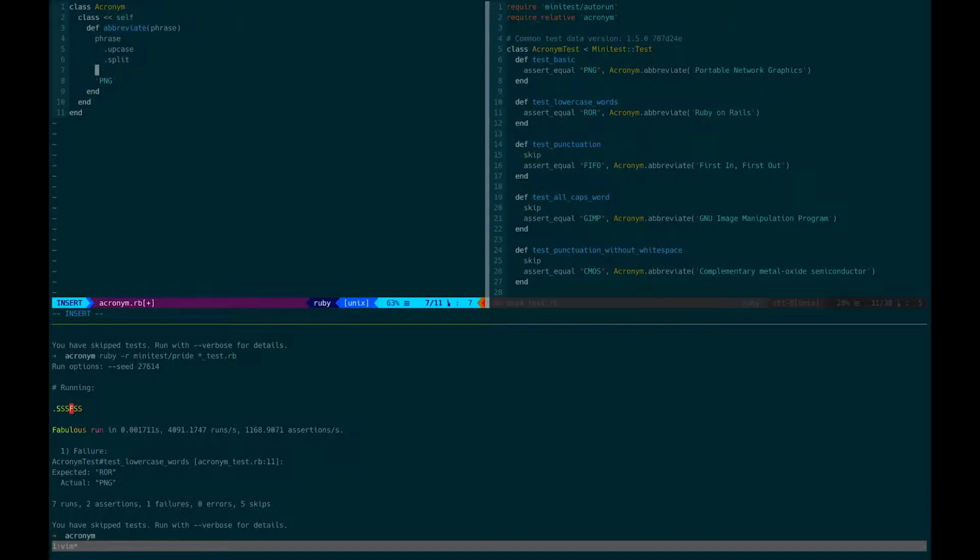Now I have a feeling that's not going to be good enough as we get farther down. But given the 2 tests that I have right now, I want to get these tests to pass. So this is all I'm going to do. All right, so we've got our individual words. And we want to convert each of those individual upcase words into the first letter of each.